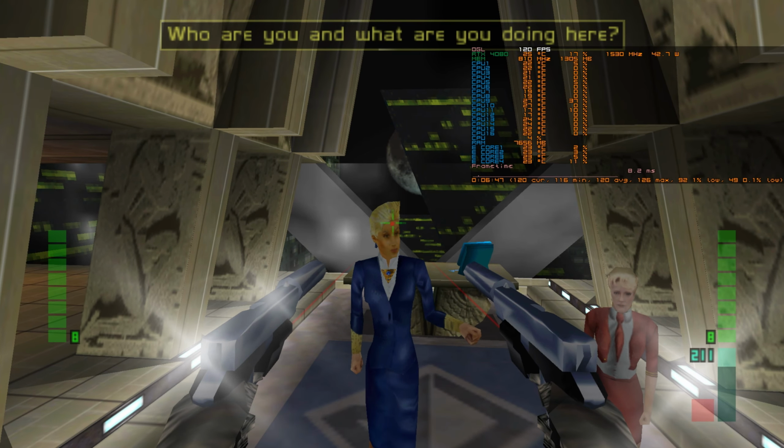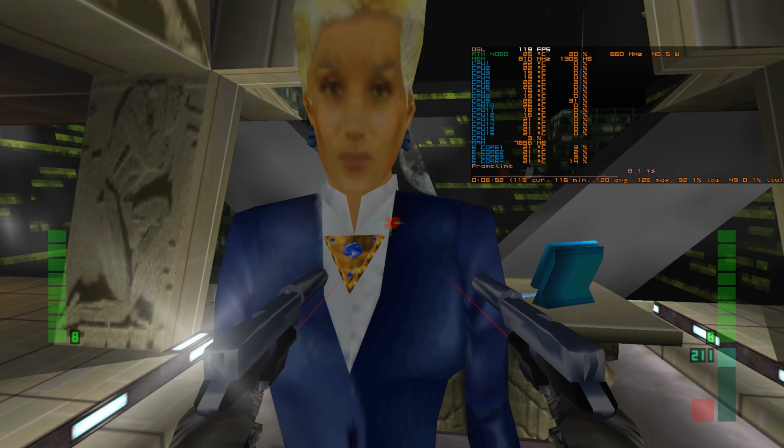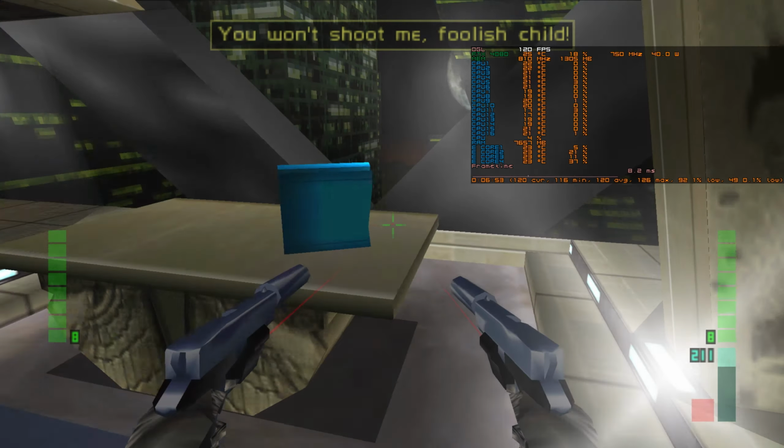Who are you and what are you doing here? Look out! She's got a gun! He has got a gun. See the N64 me, foolish child.